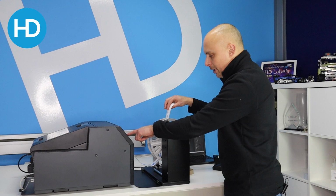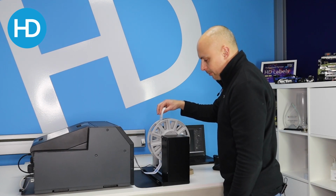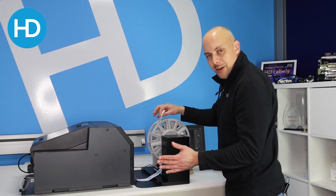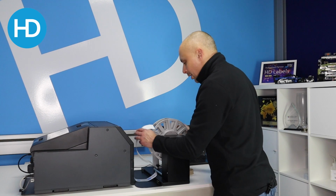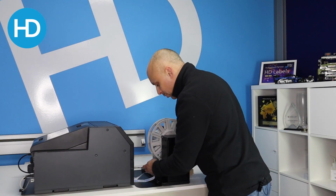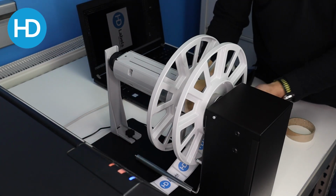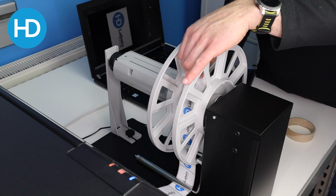I'm going to pause the printer. So it's just going to finish the label it's doing. Now it's paused, so it hasn't cancelled that job, it's ready to continue, but we're going to get it hooked up to the rewinder. If you're super clever, you might try it while it's running, but I like to get things all straight, connected properly. It is the way to do it. And then you'll end up with overall a better end reel.